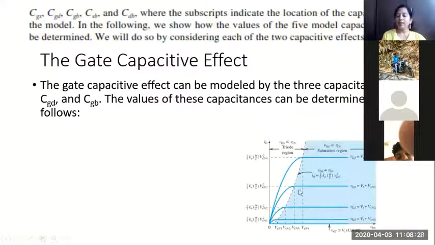You can see here, I'm showing you the characteristics of the MOSFET. Please remember, we had three regions of operation. Triode region, this region. Then this whole thing is the saturation region, and the region below this line is the cutoff region. So in the three regions of operation, the value of these capacitances will be different. So we are talking about internal capacitances which will develop inside a MOSFET. And what would be their values in the three different regions of operation? Let's see.